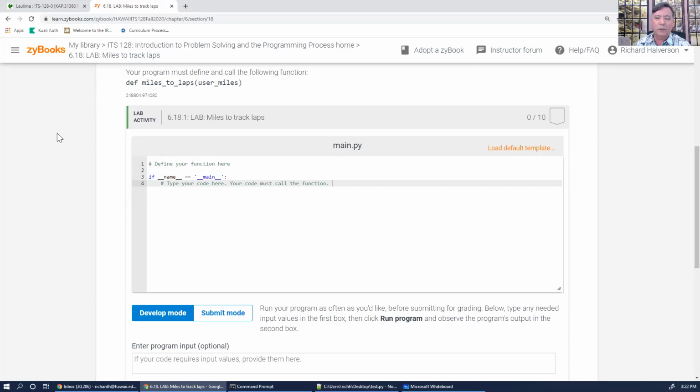Someone just asked me a question. I haven't updated the scores for a while yet. If the scores in Lalima don't look right and you've done them, it's okay, it is because I haven't copied over the scores. After I've copied over the scores, if you find an error, let me know, because if I copied yours over wrong, I probably copied others over wrong too. It's a process that I developed, and I'm behind in all my classes. I use zyBooks in all my classes, so sorry about that. The score that you have in zyBooks, if you got all the points in zyBooks, then you will have gotten all the scores in Lalima. There would be no reason for me to give you a score other than that.